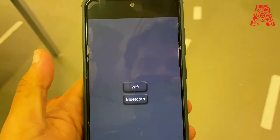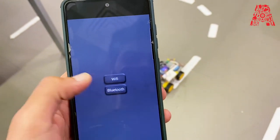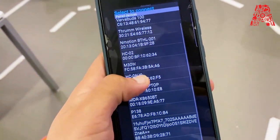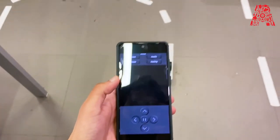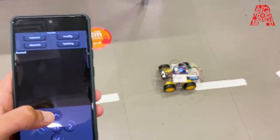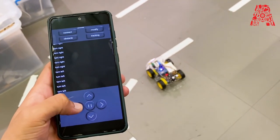Okay, so when you open the app, you're going to get an option of Wi-Fi and Bluetooth. So just select Bluetooth and then go to Connect. Now there are going to be many options. So just select HC-02 and then it's going to say Connected. And now when you press forward, it's going to come forward. I was standing in front of the car, sorry. So when you press forward, it's going to go forward. And then when you press backward, it's going to come back. And then it's also going to go left, right.